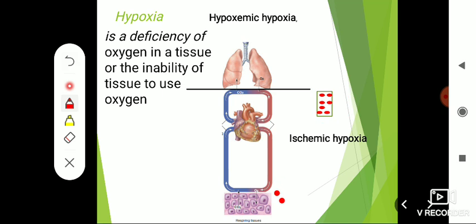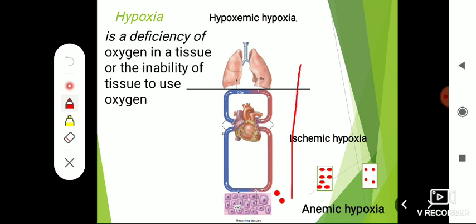Third category. As a transporter for oxygen, we know it is hemoglobin, which is in the RBC. So this transport is going on normally. Here I have shown around 7 seats. If the 7 seater is now reduced, it becomes 4. So less hemoglobin, less transport. This is called anemic hypoxia, because of deficiency of hemoglobin or deficiency of RBCs in the blood. We can have less delivery of oxygen from the lungs to the tissues.